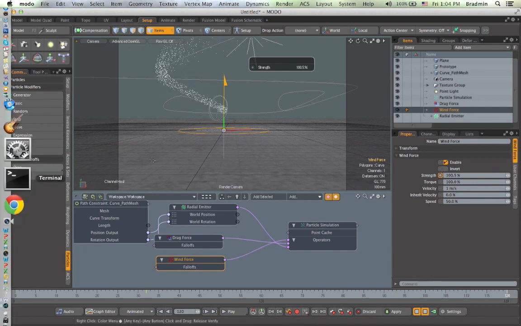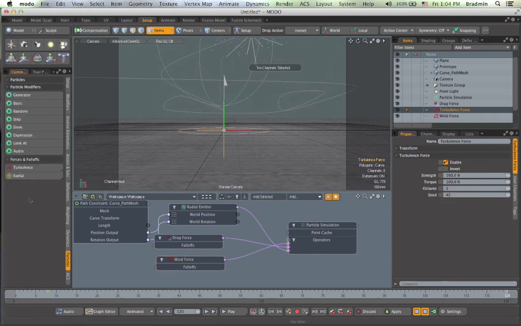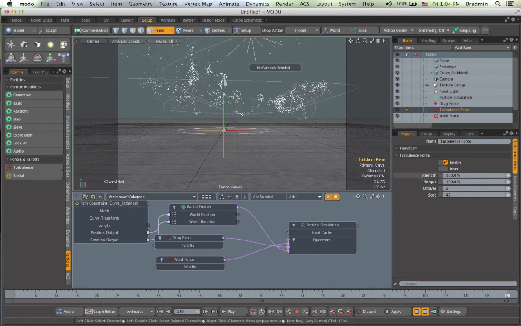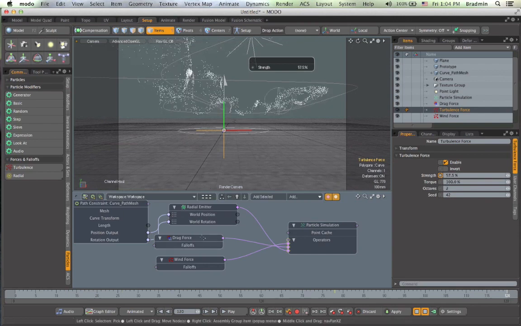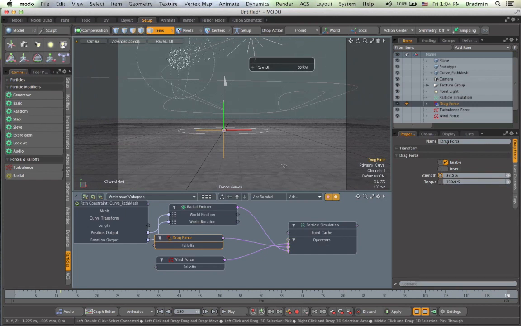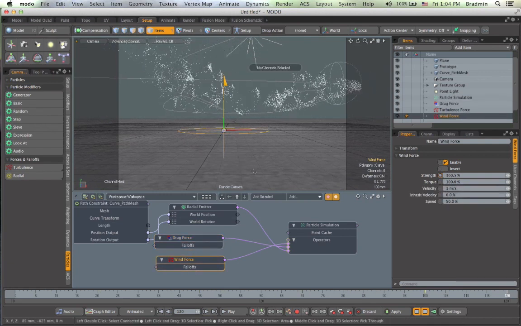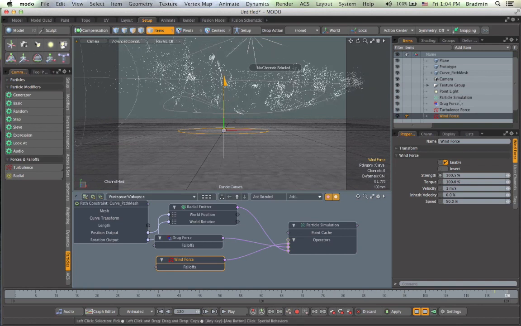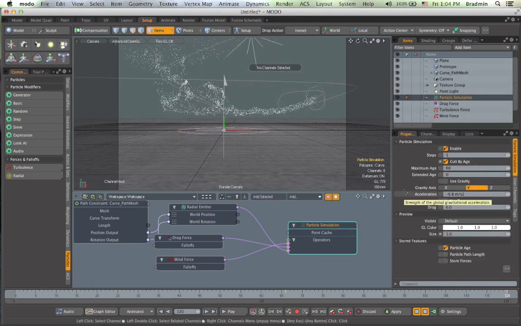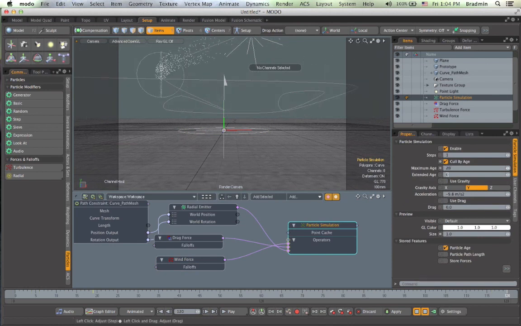And then the next thing we want to do is add a turbulence. Okay, and that's going crazy, so just pull that down a little bit. Now this is where we start balancing the strength of the drag versus the wind. The wind is basically pushing this up, forcing it through that turbulence, and the drag is trying to slow it all down. I would probably call these guys by age and say we want to do, I don't know, around 20 frames, and then a plus or minus 20, which gives you a subtle tail there.